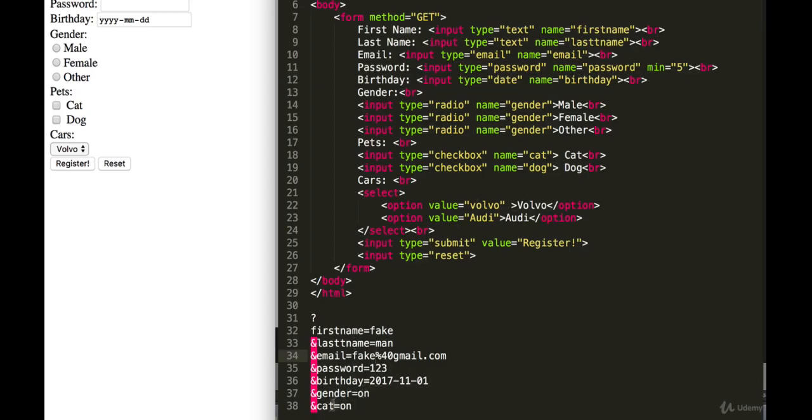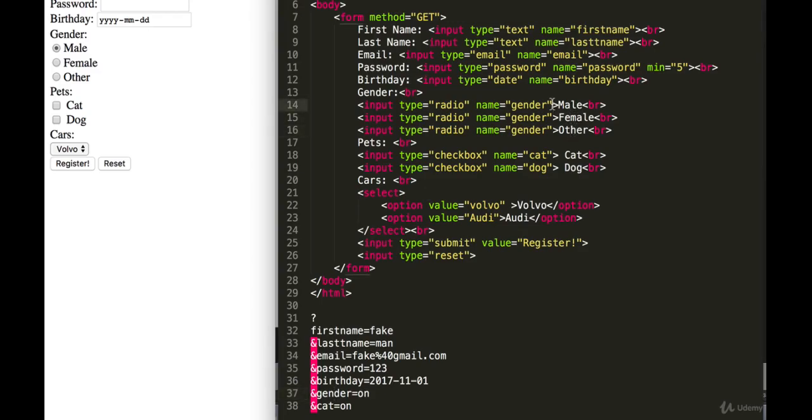And I've actually realized why the Volvo and Audi information didn't register. And that is because for the query string to work, as you can see, it needs to have a name associated with a value. So we have first name and fake. If we look at the radio buttons, we have a name, which is gender, and we have on. So you see over here how we didn't send any value. We know that the gender, some button was clicked in the gender, so it's on, but we don't know which value.